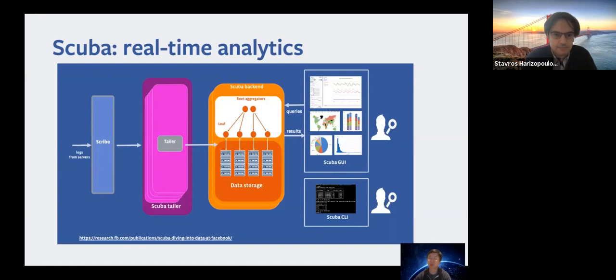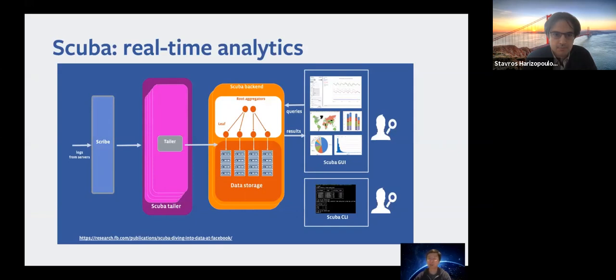Let's take a quick look at how Scuba works. On the input side, we have Scribe. Scribe is a message bus system widely used at Facebook. It's like Kafka. For the site reliability example we mentioned earlier, machines will log relevant information into Scribe. Then stream processing jobs will process that information and annotate it with dimension data, such as data center and rack ID, and then load that data into Scuba. Once the data is available in storage, users will be able to run arbitrary queries against it.